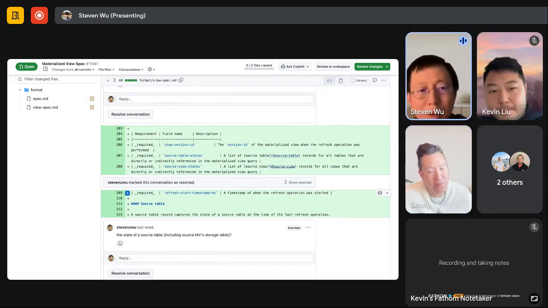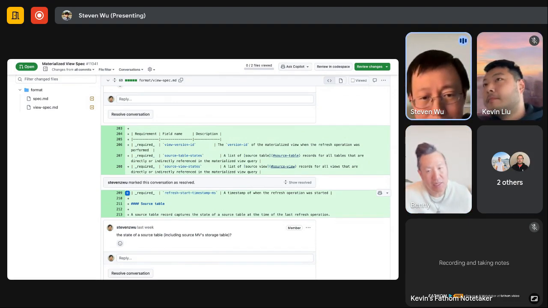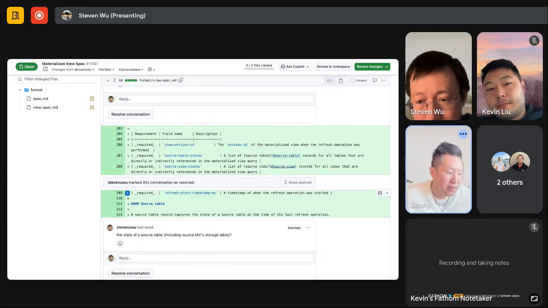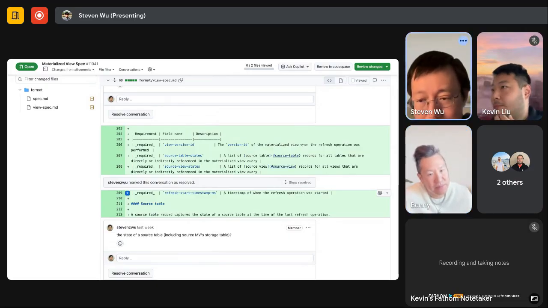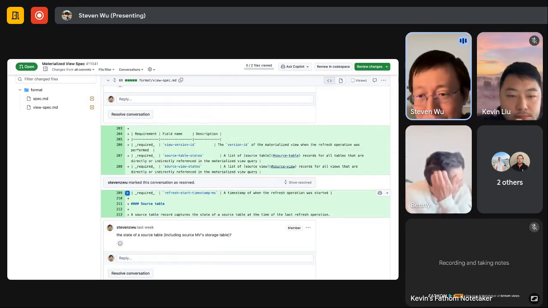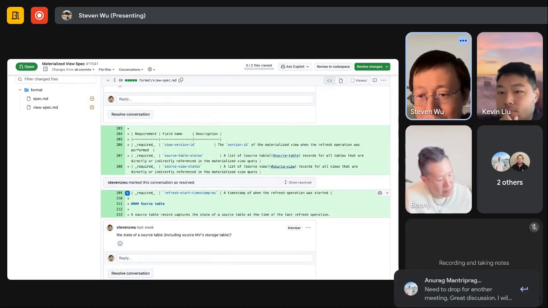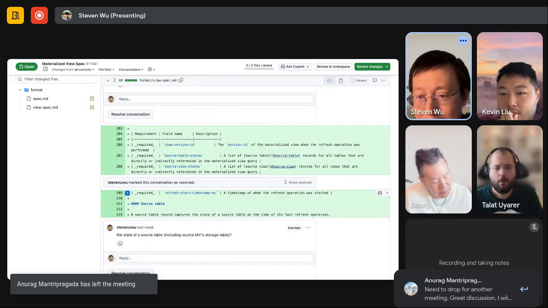Right, I agree. Yes, I think that's a great point. You want to track that. I agree. If you don't capture this, you'll lose this information. Yeah, I think that makes sense. Even if we don't use it for the freshness determination, it's still useful information. Yeah, that seems to make sense.